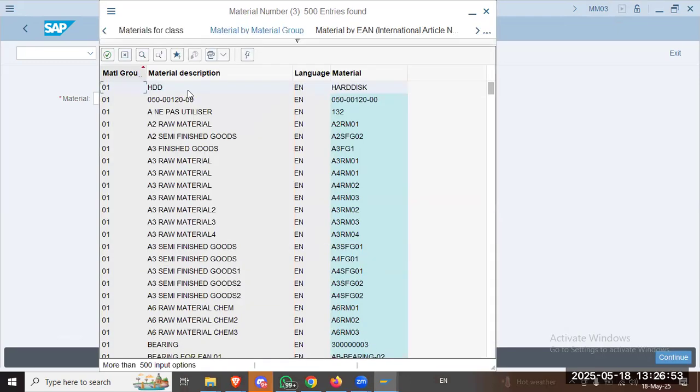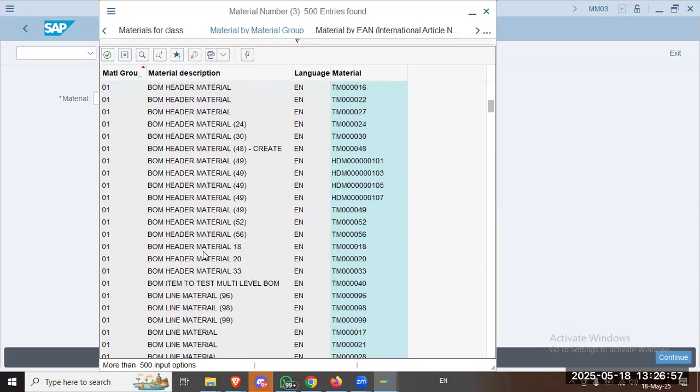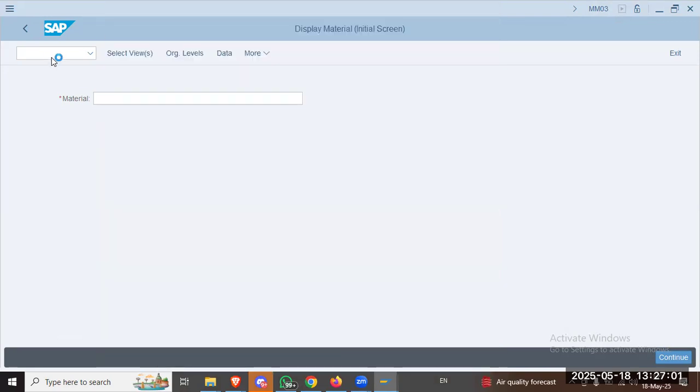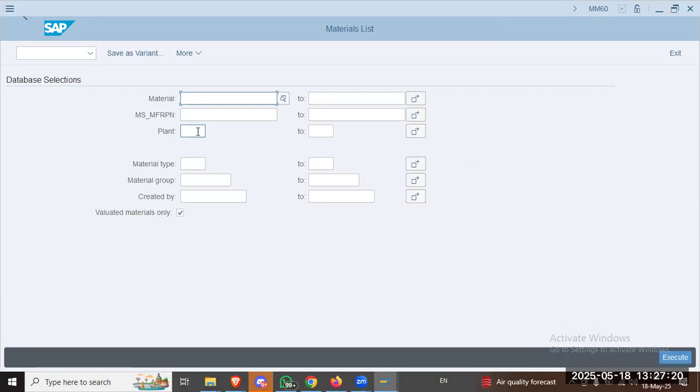Okay, material group. I cannot actually assess what plant it is from, so MM60, material plant.